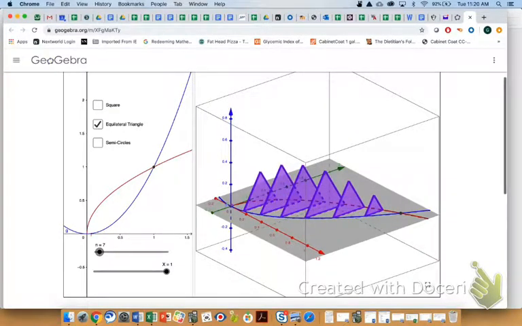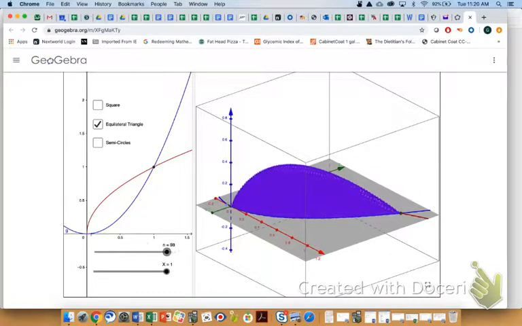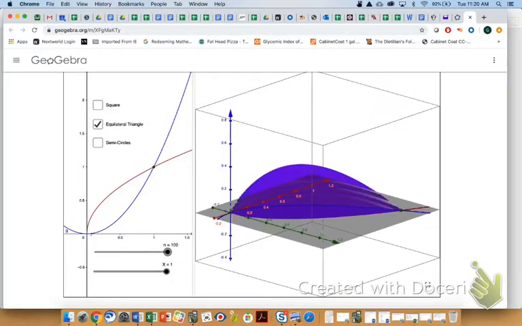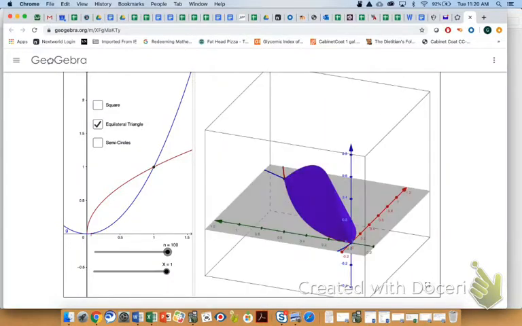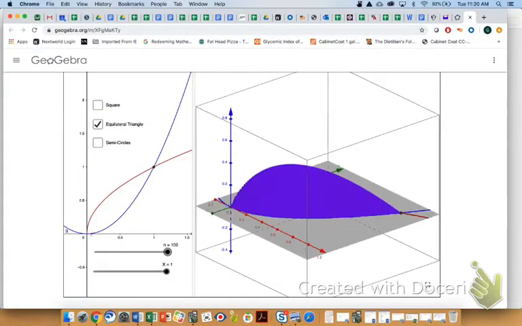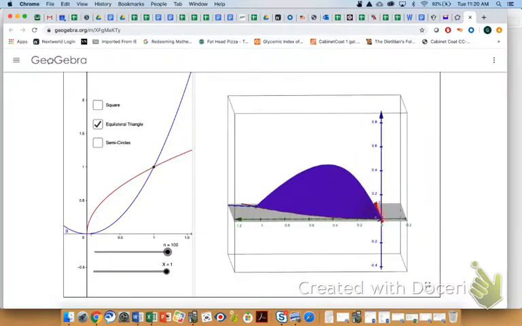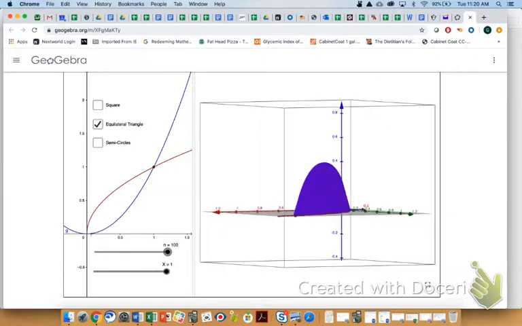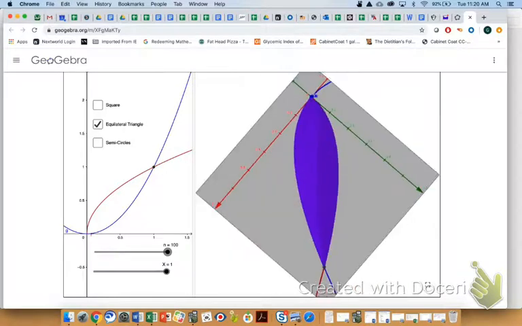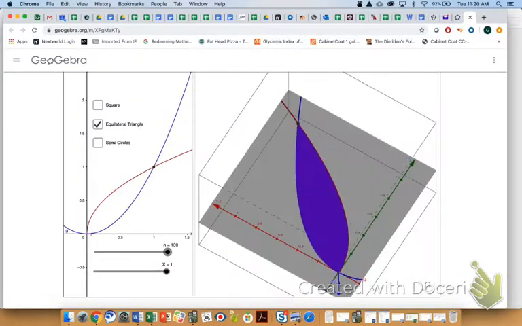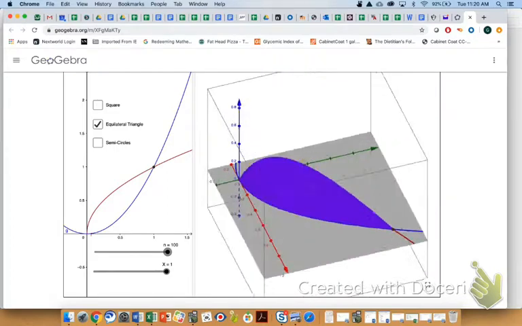And of course, I can make the number of triangles go up, up, up towards infinity, same base region. And now it's kind of this mohawk looking thing, or maybe it looks like the back of a dinosaur or something. I don't know. Looking straight down on it from the bottom, the sides. By the way, this is all just GeoGebra. You could click the link from your own package. You can go and do all this stuff like I am.